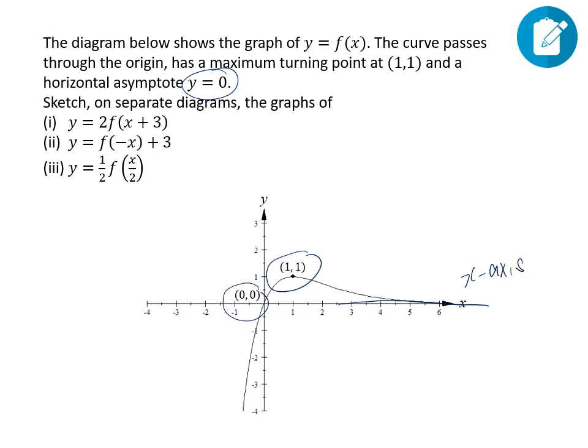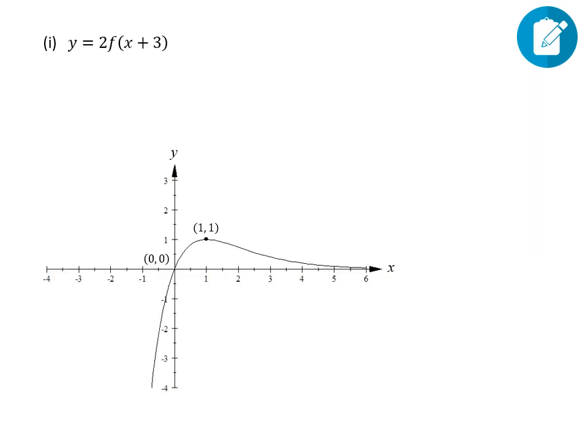So we are asked to sketch on separate diagrams these three different transformations. Let's explore them one by one in the subsequent slides. Okay, we are going to first start with y equals f(x), and the next transformation we hope to do is to transform this graph into f(x + 3).